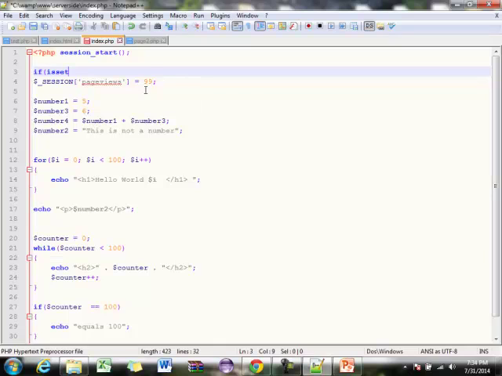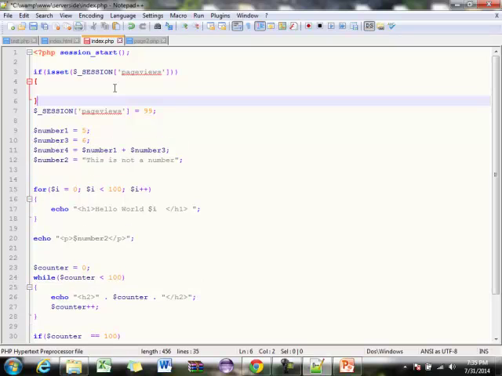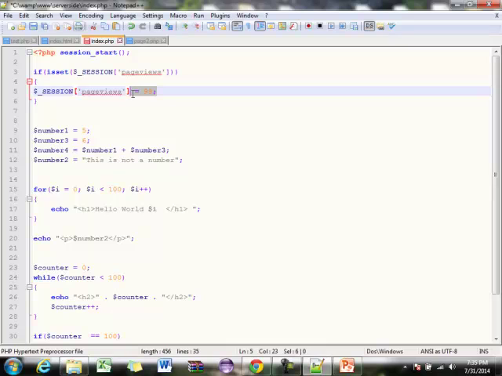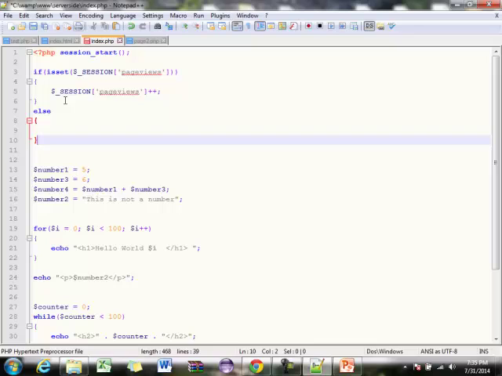So if page views is set, all we're going to do is take page views and increment it by 1. Else, we set page views to equal 1.